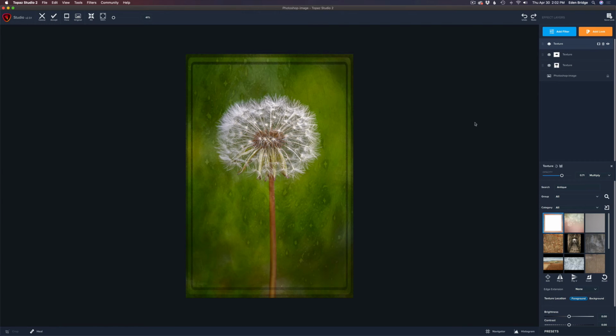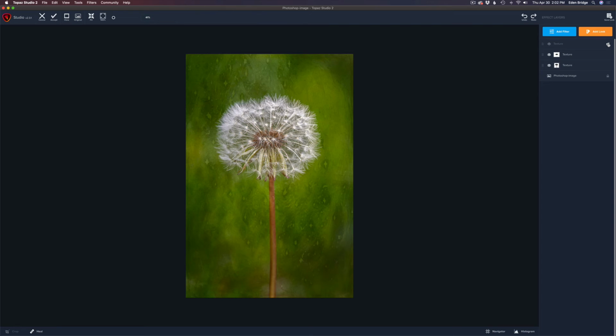If you recall, I used the multiply blend mode on this, okay? And notice that the texture is very light in the center. So watch the dandelion right here. I'm going to shut the texture off. And notice you don't see it change at all, right? And that multiply blend mode, and being that the texture is light in the center, it's not affecting the dandelion at all. So I do not have to worry about masking anything off there.